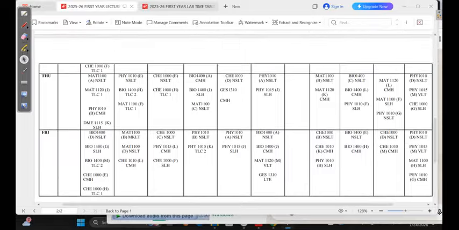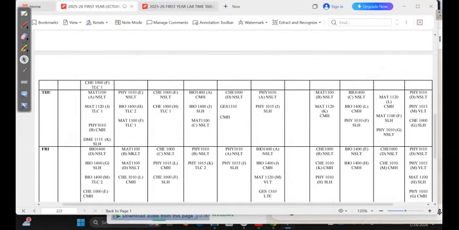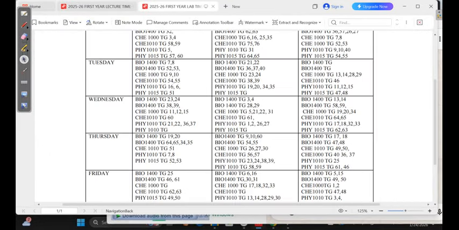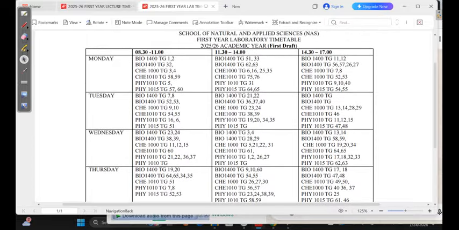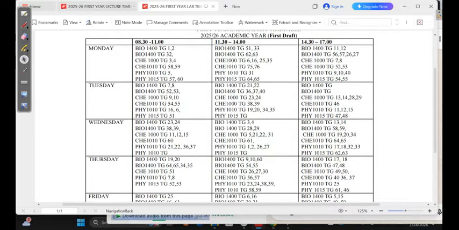Now I'll go direct to the lab. So this is the timetable for the labs. Now, the labs, what I want you to understand is that you're not going to start on Monday. They are going to communicate when you're going to start. That's why there is no date here. So they are going to tell you when you're going to start labs, but probably not Monday. This coming Monday, you're not starting labs. It's not possible. But they are going to communicate when you're going to start the labs.